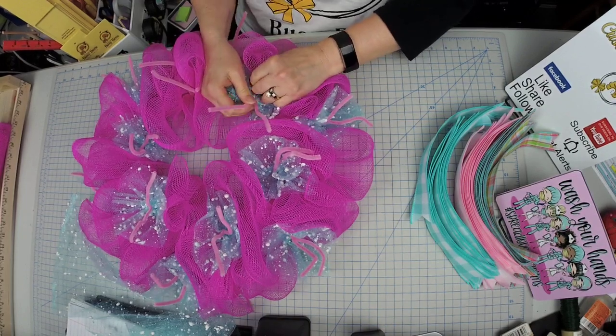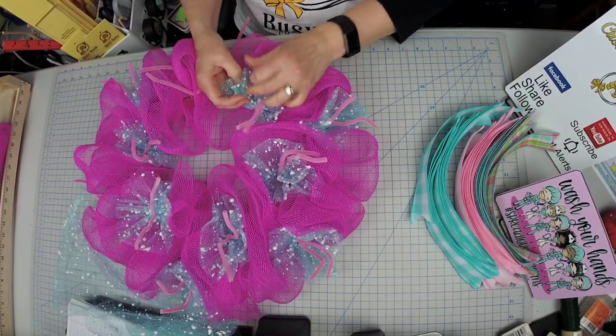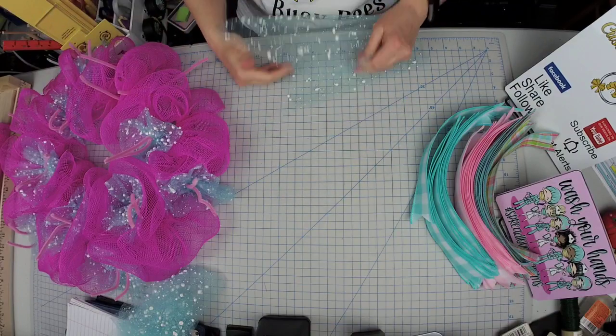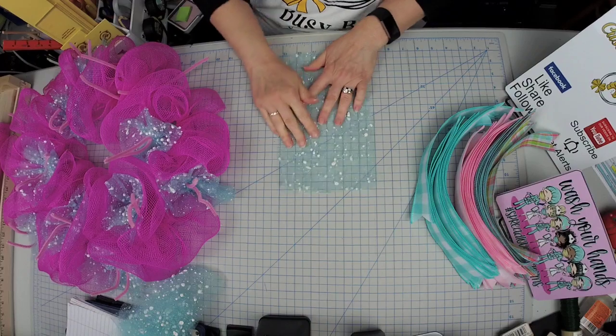Oh, really? They are? You know, this whole curbside thing, I like being able to see stuff. And I'll have to look at their ribbon. Not that I need any more ribbon.